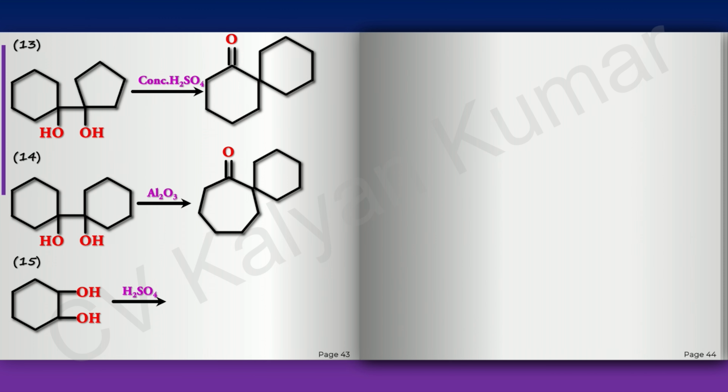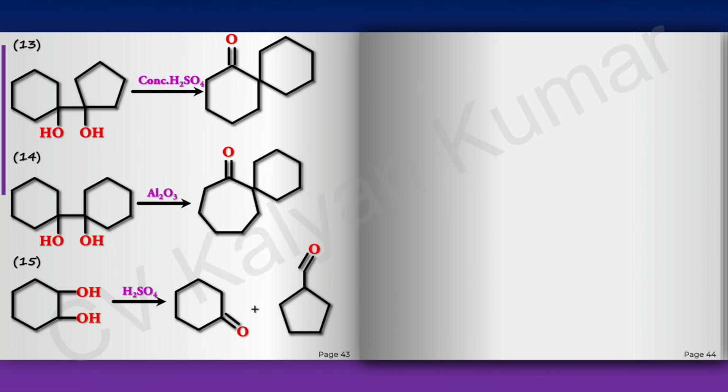What do you think will happen here? Now, carbocation will form in one of them. Let's say it is easier for me to show it to you on the other side. Let the carbocation form here. Doesn't matter. There's an H here. If there is a hydride migration, I'll get this. But instead of a hydride migration, if there is a ring contraction, I'll get this. Now you may wonder, why will I get ring contraction? I mean, when there is an H here and that too, it is forming a 6-membered ring, it will happen.